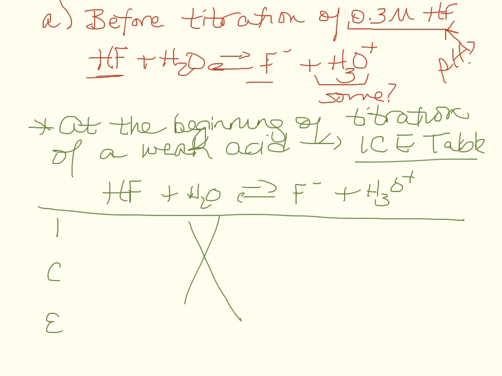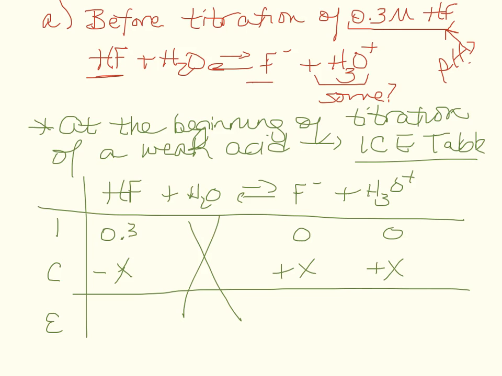Okay, and water is not going to participate, it's a pure liquid. And so the initial concentration of hydrofluoric acid is 0.3 molar. And the initial concentration of the conjugate base and the hydronium ion is 0. And I'm going to call the change minus X for the hydrofluoric acid and plus X for the products. And so the equilibrium concentration of hydrofluoric acid is 0.3 minus X. Concentration of each of the products of the equilibrium is X.